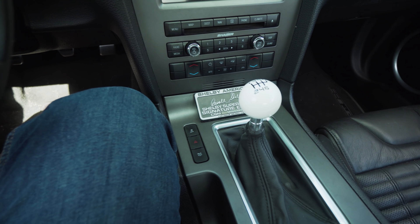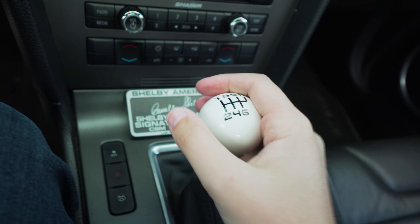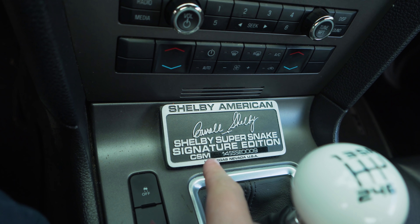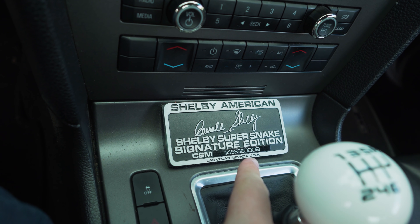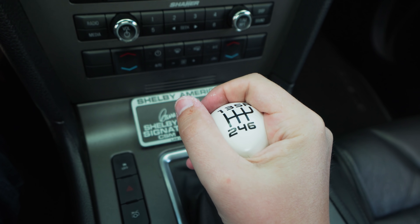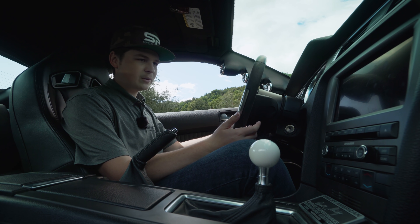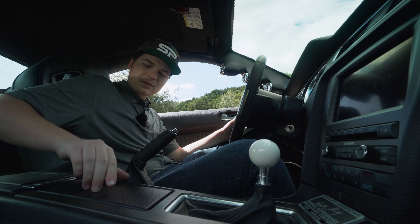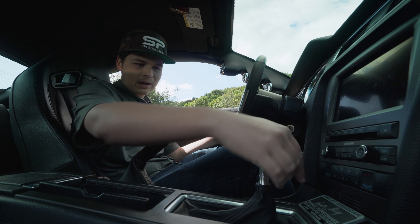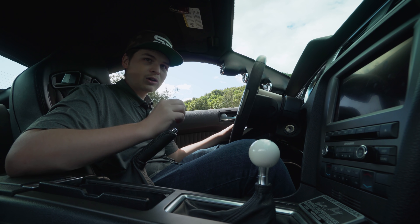You'll see the heat coming out of the vents — you can see a slight blur whenever you're sitting at a stoplight. Moving down, we actually have a manual transmission — a cue ball shifter. In front of it, you've got the name of the car: Signature Edition Super Snake, CS number nine out of 50. It feels cool to the touch. I will be honest, sitting in this car, it doesn't feel very high quality. The material is a lot of plastic all over the place — it feels kind of cheap. The handbrake feels pretty cool, the shift knob feels good. But overall, just in front of me, it doesn't look too much the part.